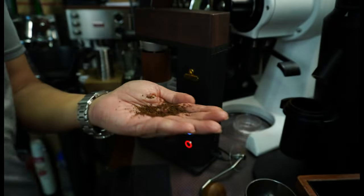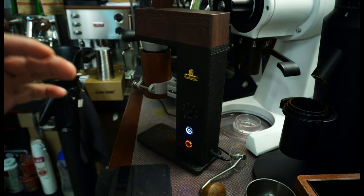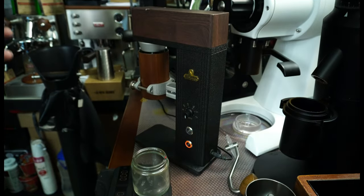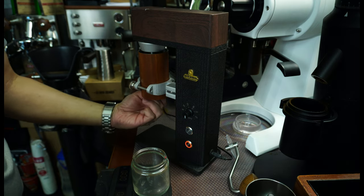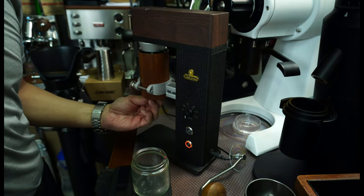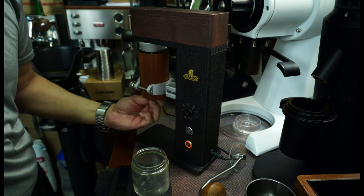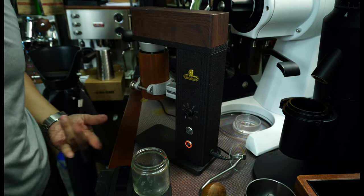I think this is good for filter coffee. Let's make a cup of filter coffee. But before that, I have to clean out the mess here so I can get my setup nice and ready, then we will make some delicious coffee. Now let's grind some coffee. The good thing is because the shaft is fixed when the motor is on, you can start to adjust your grind setting on the Comandante — let's try 25 clicks for filter coffee. That's 10, 20, that's 25.